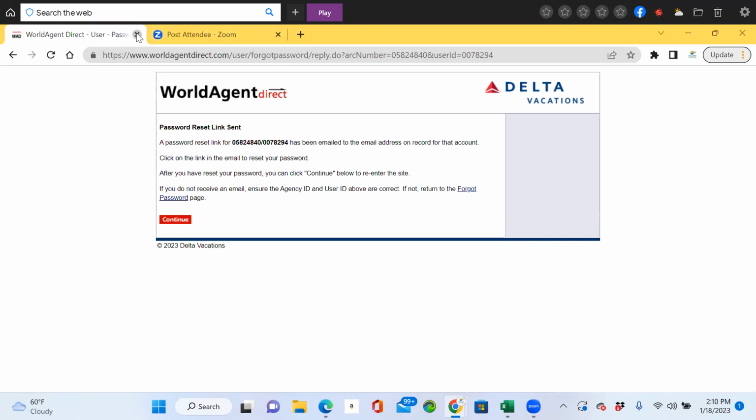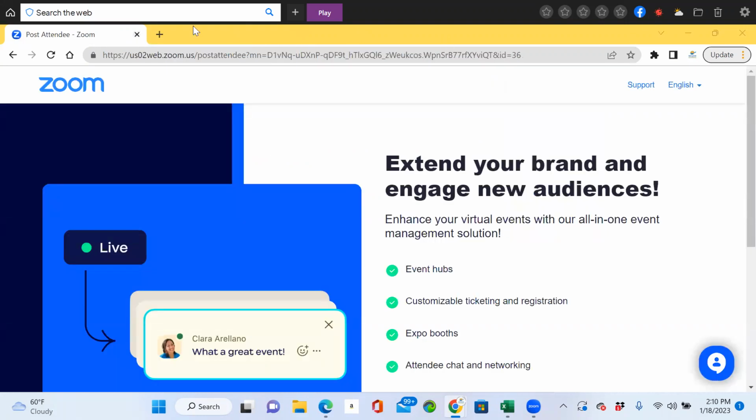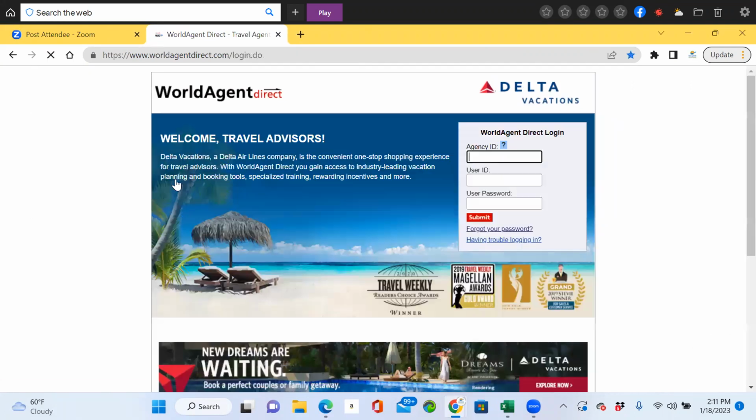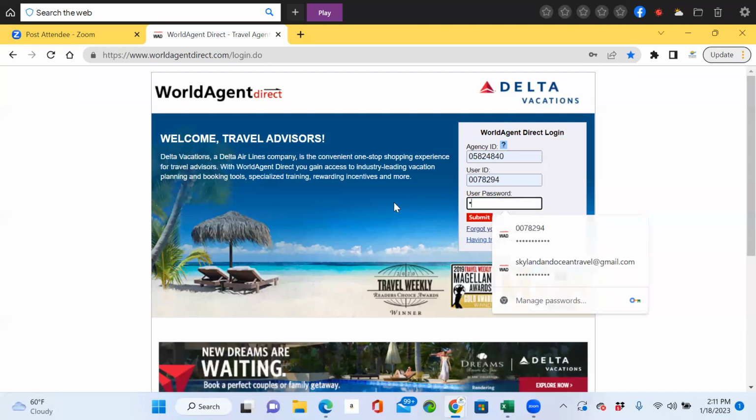All right, let me get out of this screen. I'm just going to slide this one over with my reset password. This is password change, perfect. So now I'm going to continue to the site. Again, agency ID and password. Let me put in my new password.